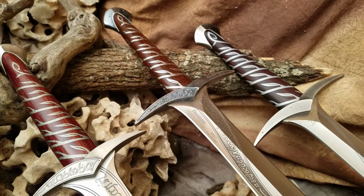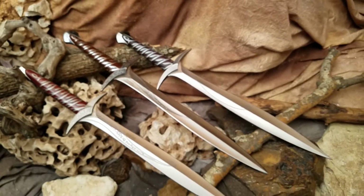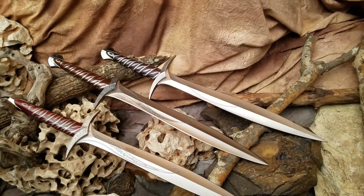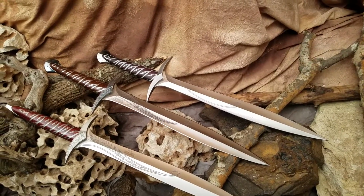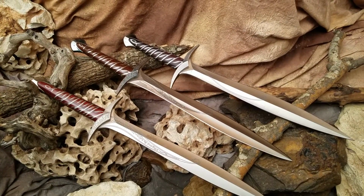Okay, and there it is, a description of the 3 variations of Sting. The Hobbit Sting on top, the Museum Collection Sting in the middle, and the Lord of the Rings Sting on the bottom.